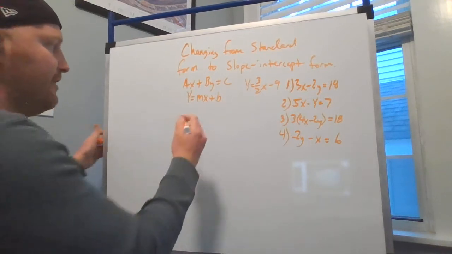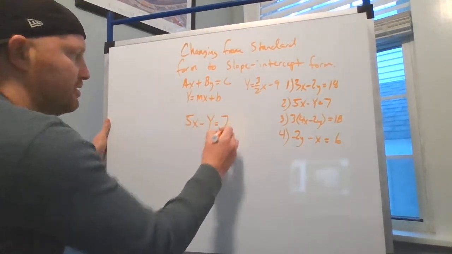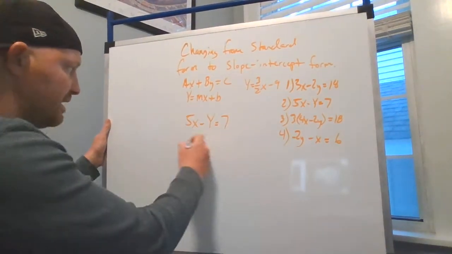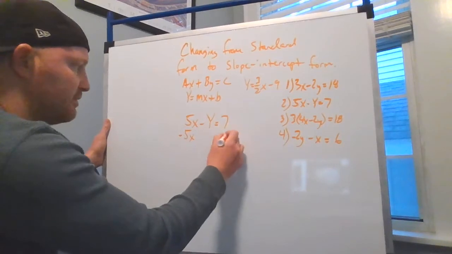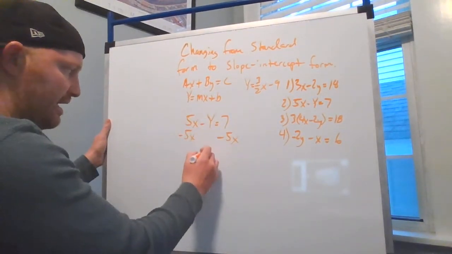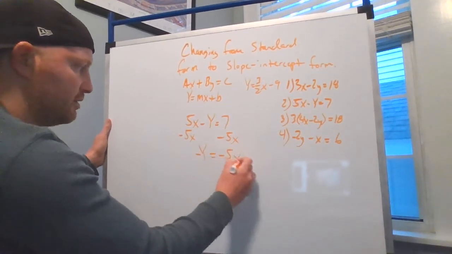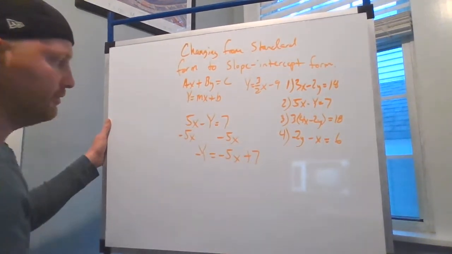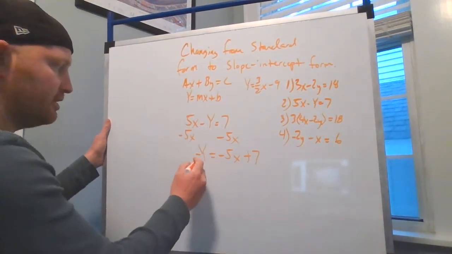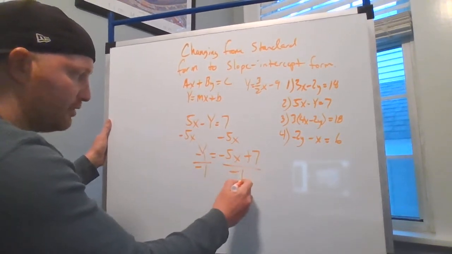We got 5x minus y equals 7. First things first, got to get the mx to the right side of the equation, or the opposite side. Doesn't make a difference which side is on, just get y all by itself. This is now a negative y, so keep it as such, plus 7. I need this to be in y equals format, not negative y equals, so I must divide this invisible negative 1 out on both sides.